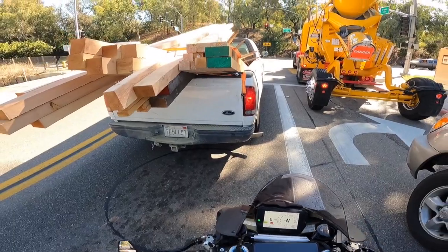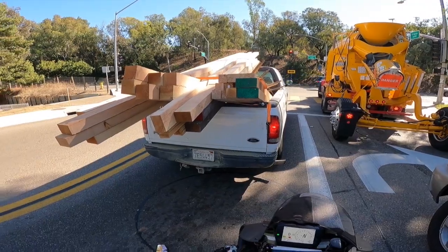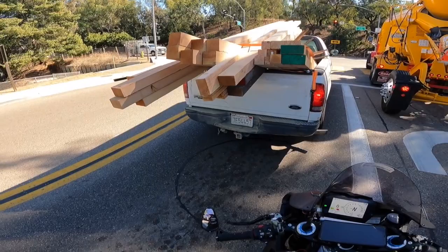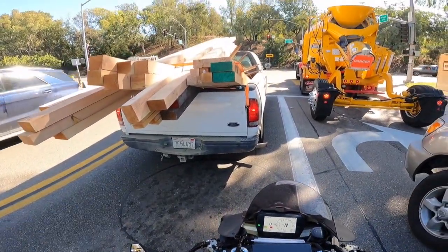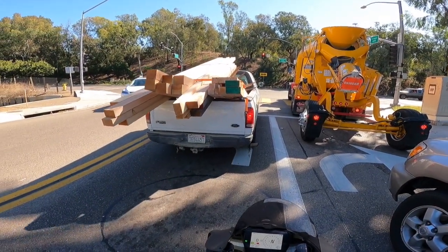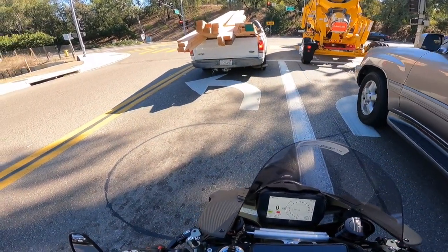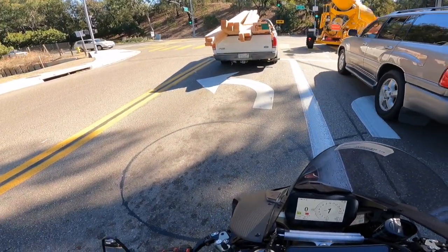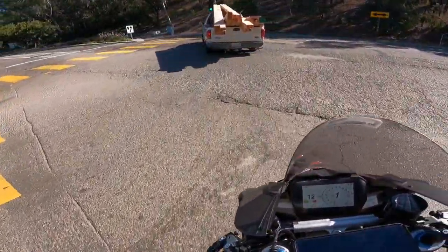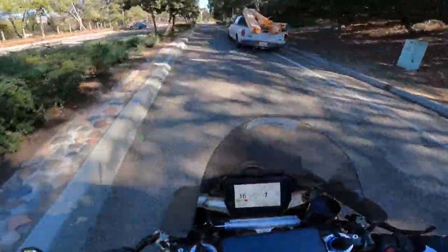By the way, when you're lining up behind a pickup truck loaded with a ton of wood and any car, you should probably do an offset alignment. If somebody fails to see you and smashes into the back of you, you will be driven directly into that car in front of you. And secondarily, if he takes off and that load is not particularly well tied, and I don't know how OSHA-compliant that is, you're going to be skating over some pretty large logs.